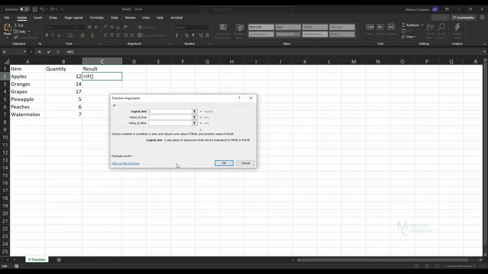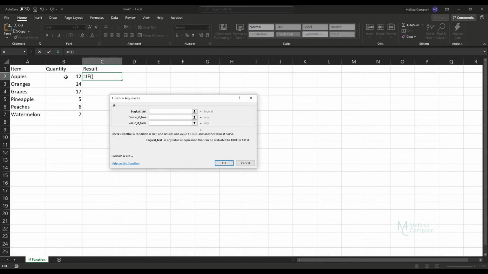The next thing that we see is our function arguments box. This is basically where we're going to tell Excel what we want it to find and what we want it to do with that data. We've already said that we want anything in B2 that is above 7 to write something in this field.